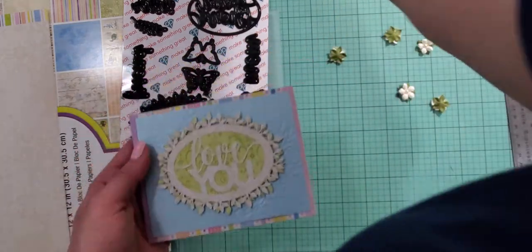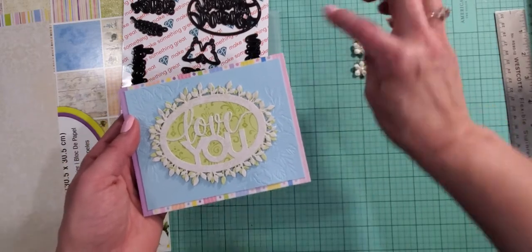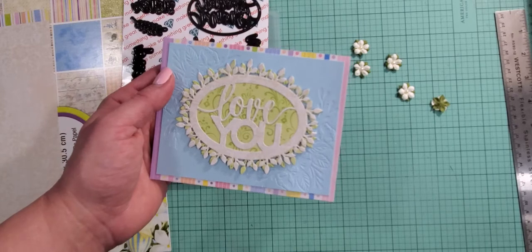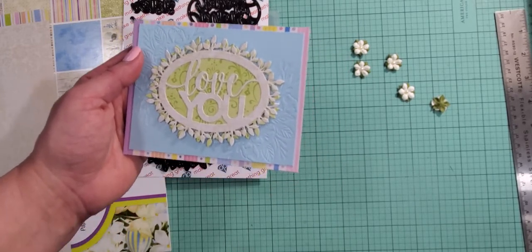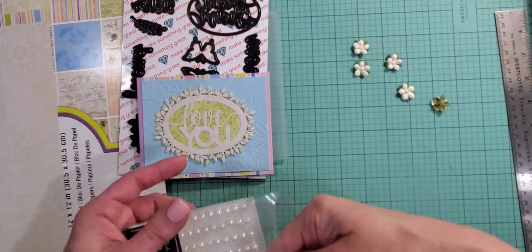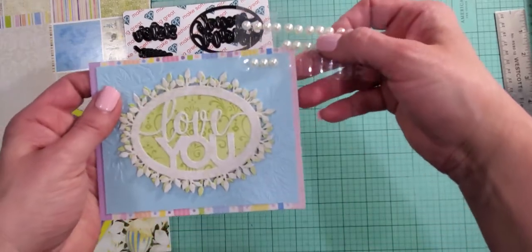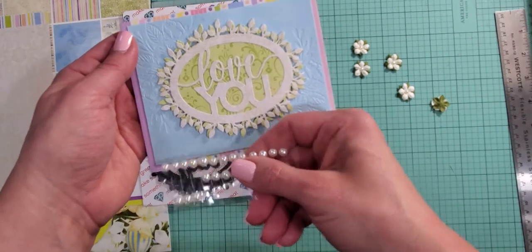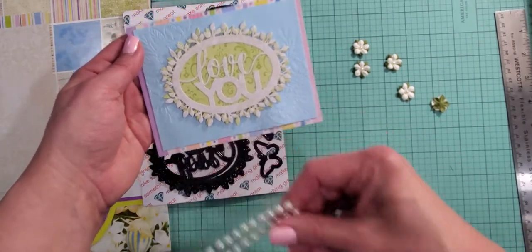So those are just some suggestions on how to embellish. You could also take some little pearls or some rhinestones and add to it. So here's some pearls I have in my stash. You could take three little pearls and put those at the top and maybe over here. Or you could do a whole line of pearls if you really want to bling it out.